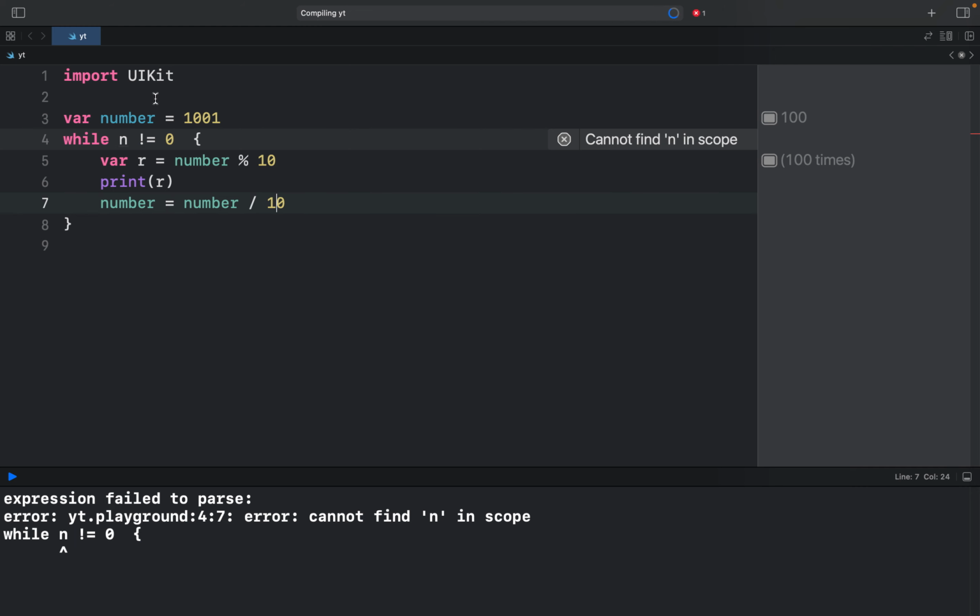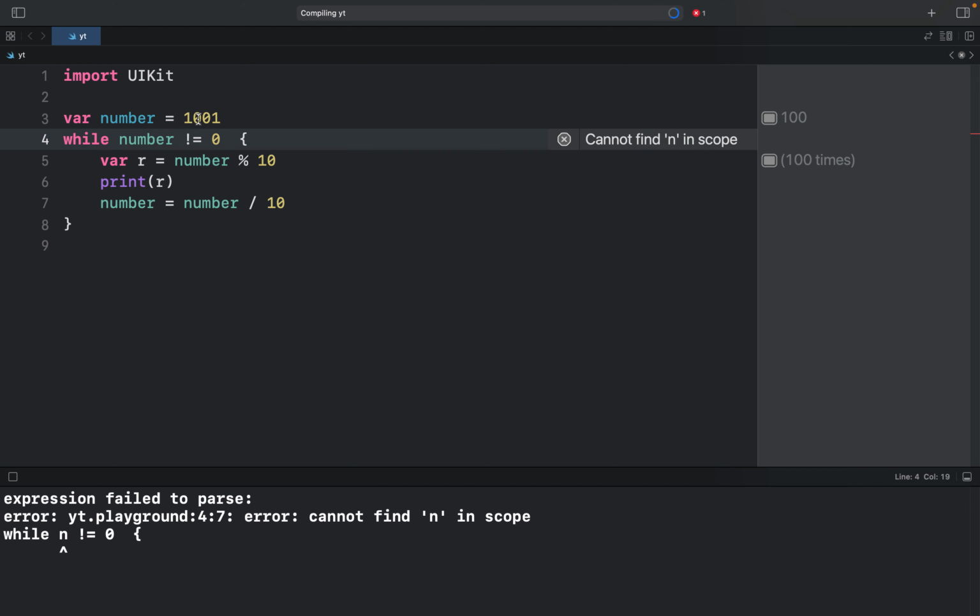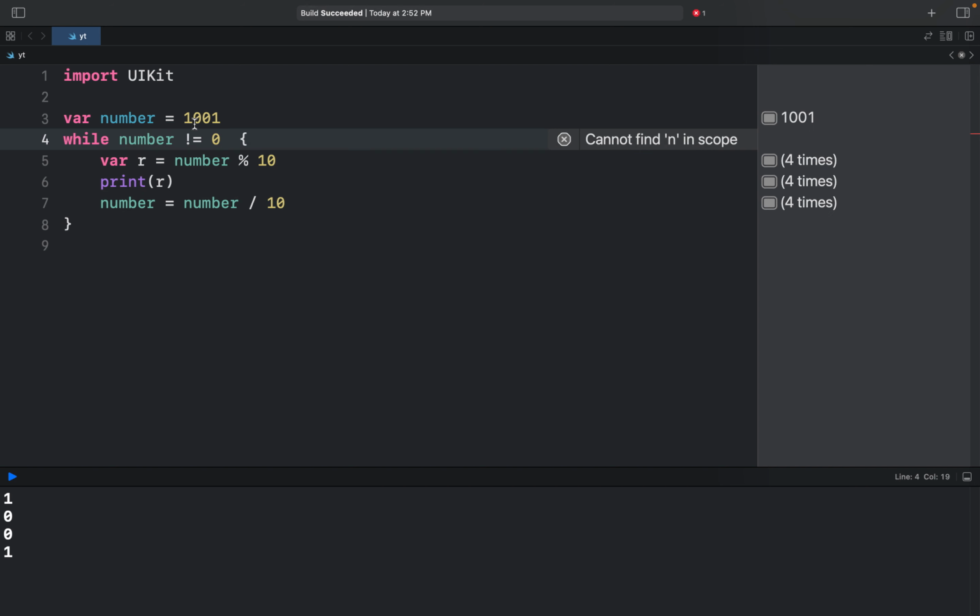Now you can see, by looking at the digits I can say the loop will run for 4 times, but in the while loop we cannot predict until when the number will become 0. It depends upon the user how many times. So here it is running for 4 times. If I now increase the value of the number, you can see the while loop is now running 7 times. That is what I was telling you.